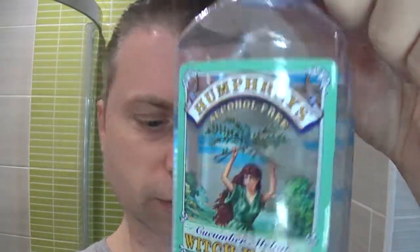And I'll probably be using the Humphreys today. Cucumber, melon, nice and fresh. So let's get started. I've already put some shaving oil on my neck.